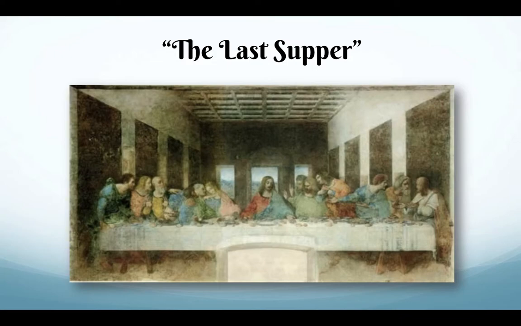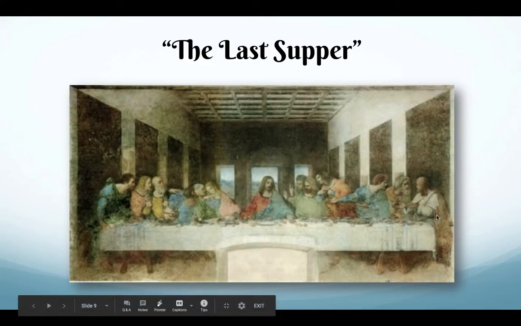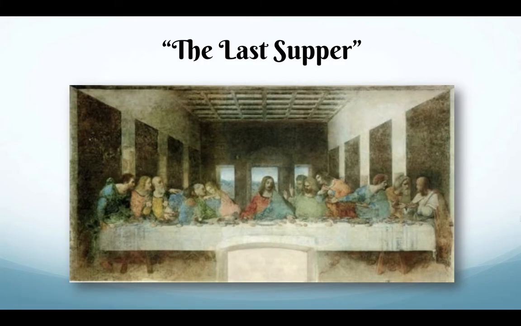So Da Vinci did this, and this depicts the moment when Jesus says to his disciples that one of them will betray him. So you see a lot of different emotion on the faces of the different disciples and kind of how their reaction is. One of the things about this, though, is that even though there's a lot of emotion on these different faces, your eye immediately goes to Jesus right in the middle.